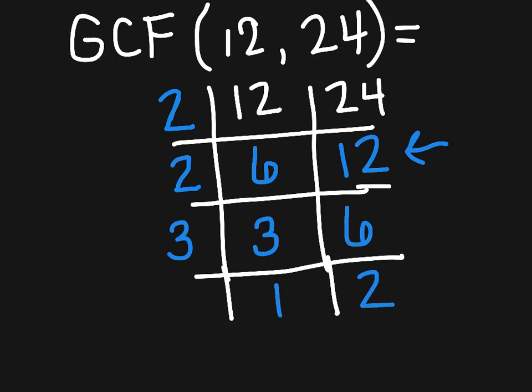Now that I've reached the bottom, I have 1 and 2. 1 and 2 share no factors besides 1. And when two numbers share only the factor of 1, we say that they're relatively prime. So they only share 1. And I know that I can finish filling out my grid. I'm done.